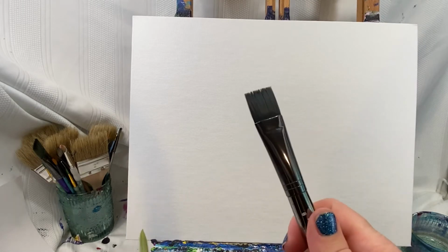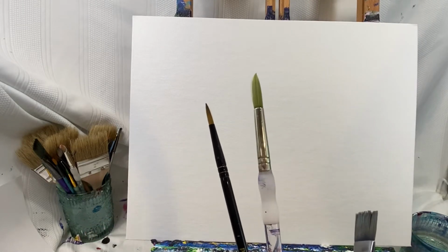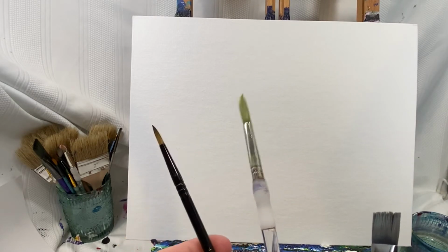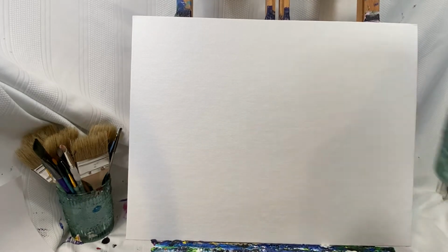I like to use my medium flat brush. It's a 3/4 inch brush, as well as a small round brush and a medium round brush. So this one right here is a number 3, and this one right here is a number 8. Don't forget to have a rag handy and a cup of water for painting.